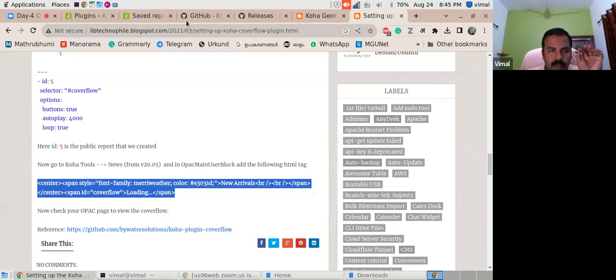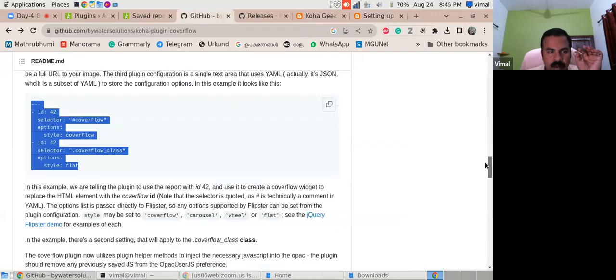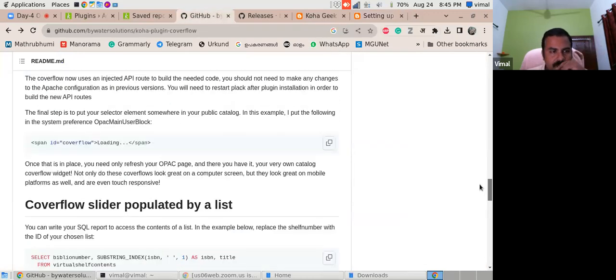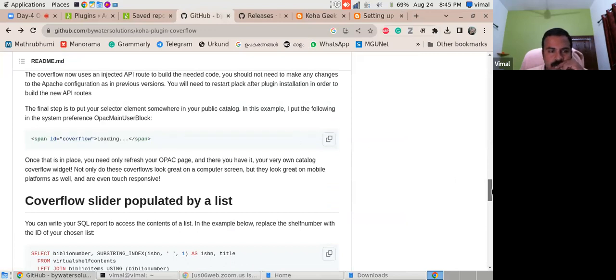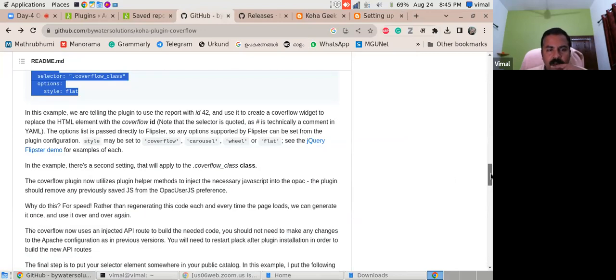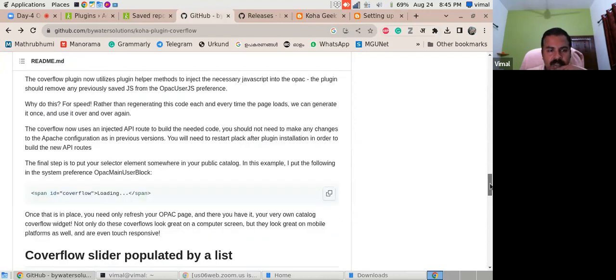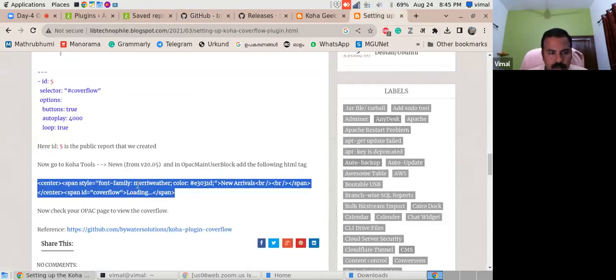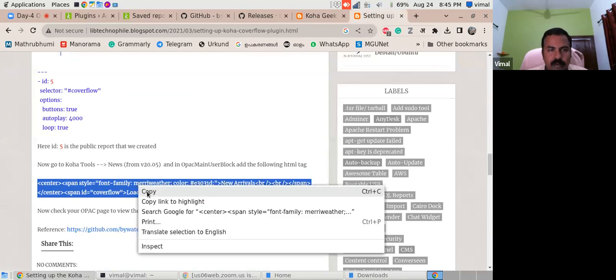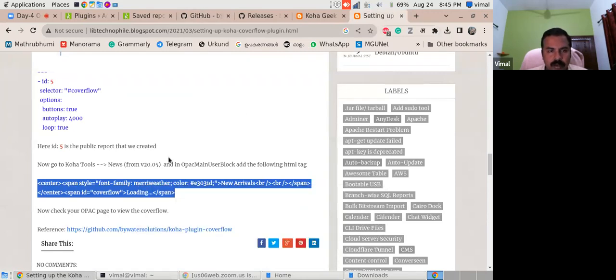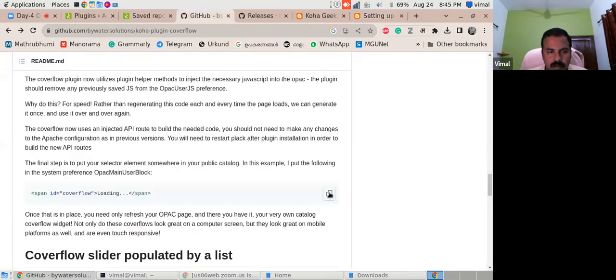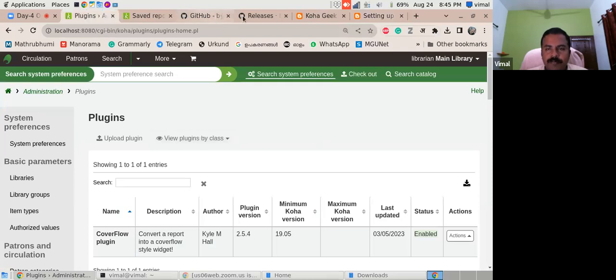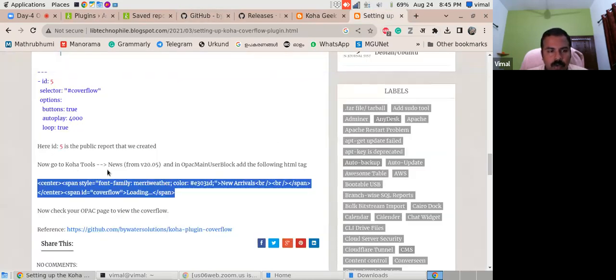The last step is to display this cover flow on the OPAC. We can use HTML syntax to display the cover flow on the OPAC front page. The script is in Koha Tools, News.